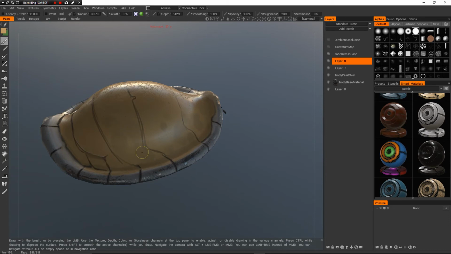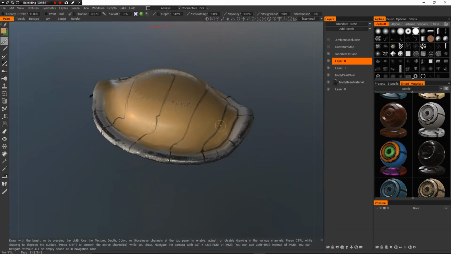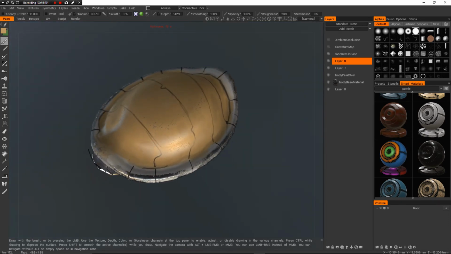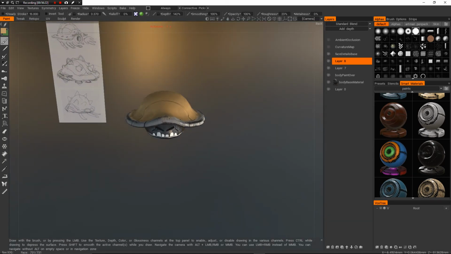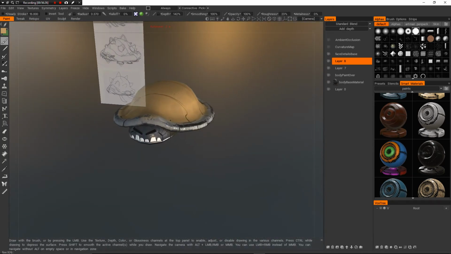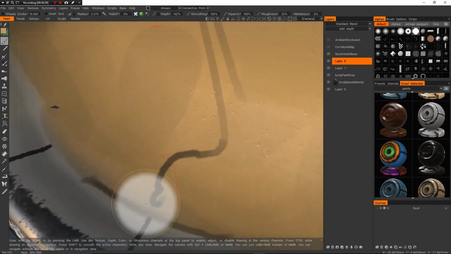But I like to mix it up, so I have a mix of influence from my smart materials and also from hand painting. Okay, so go in here.